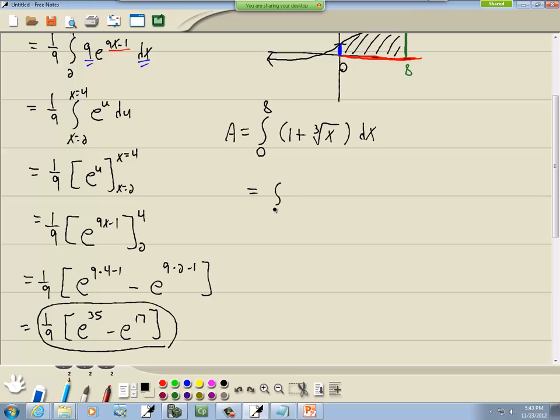Okay. So we've got 1 plus, I'm going to write that in fractional power form, rational exponents, because you have to have it as x to a power. Okay. 1 becomes x, plus, add 1 to our power, divide by our new power.